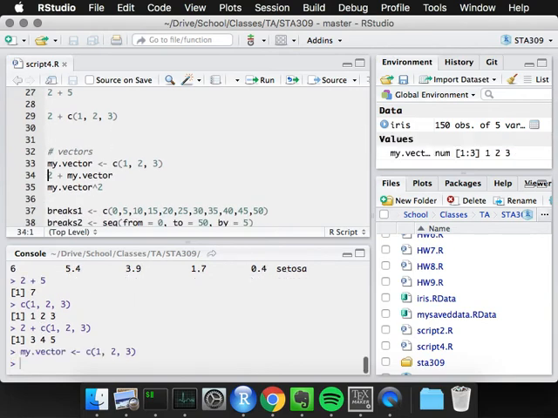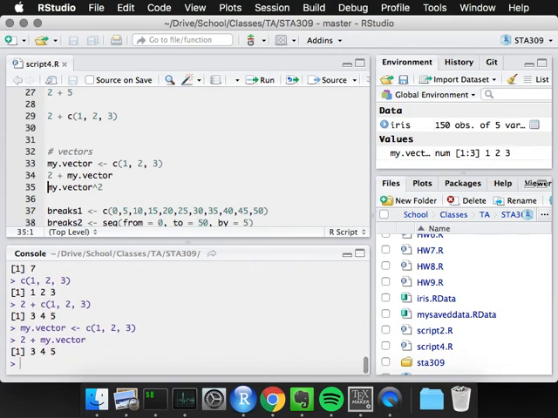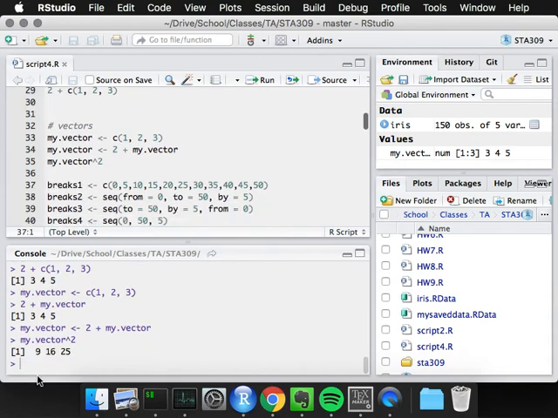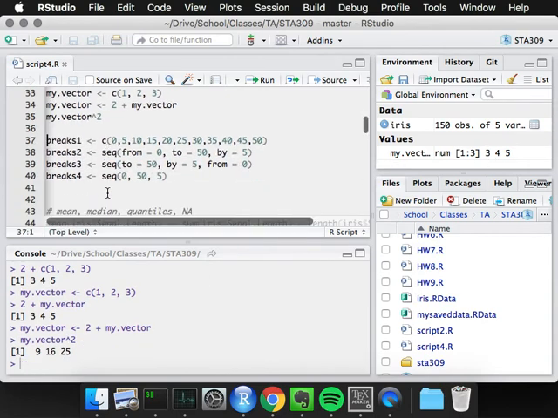Here I saved it as my vector. You can see it here, it's 1, 2, 3. If I run the next line, 2 plus my vector, that's 3, 4, 5, and I can save that to my vector. Now the values are going to change. Here it's 3, 4, 5. I can also square it to get the squares.